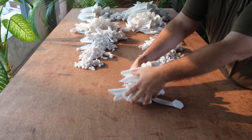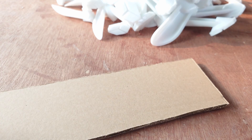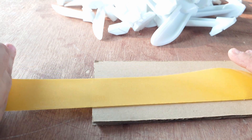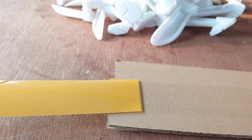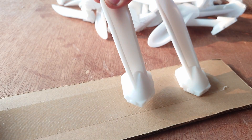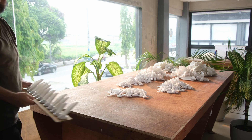Once all the pieces are sorted, I'm going to put them on boards to prepare for painting. These boards with double-sided tape are really effective at keeping everything organized. I once got a comment asking why I waste my time putting the pieces on boards instead of using hangers to paint them. But my videos, especially the short ones, don't effectively convey just how many pieces there are and why using hangers really isn't feasible.